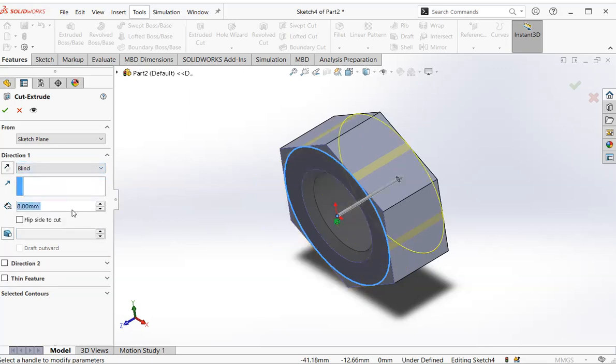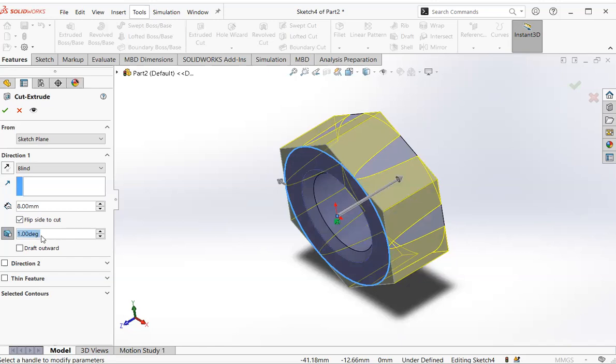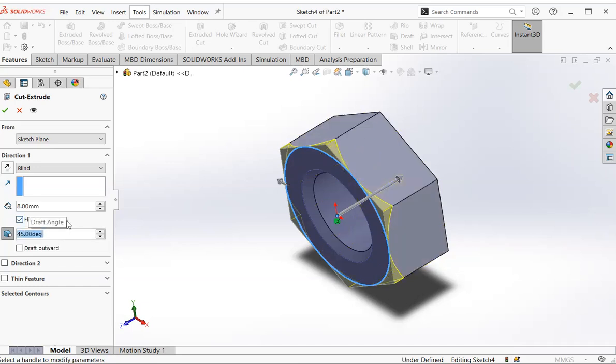From there, that is fine, and click on flip. The degree of that one is 45 or 30, depends on what angle you get from the drawing, or 60, which is the right one. Okay, then click on confirm.